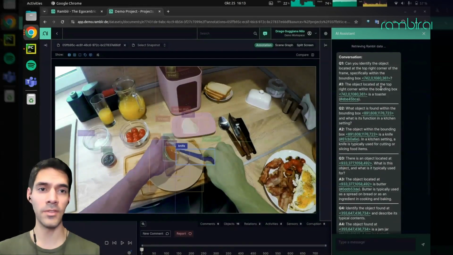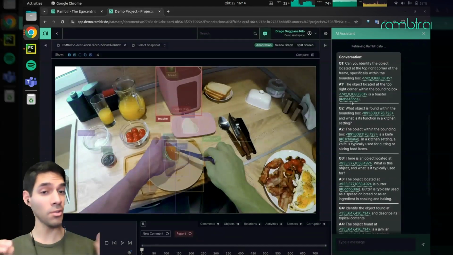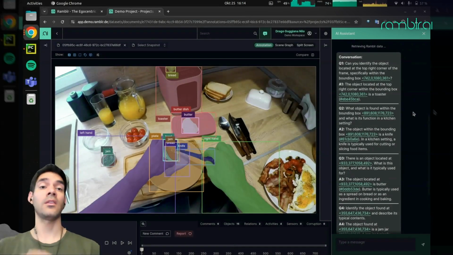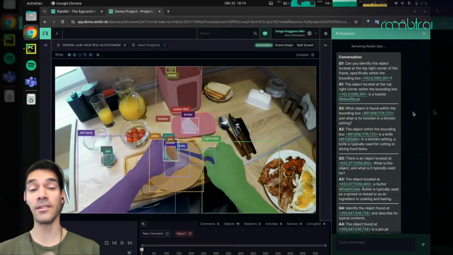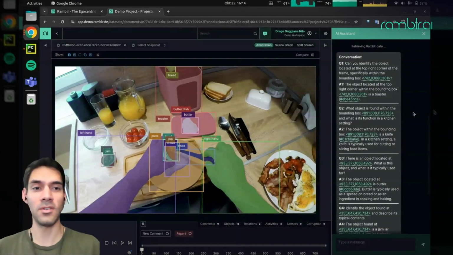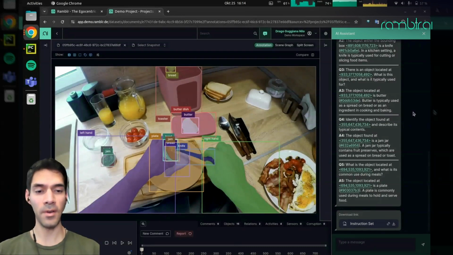And the answer: the object located at the top right corner within the bounding box is a toaster. And this is a reference to the object ID of the toaster, that's been annotated throughout. We have attributes for it, masks for the whole video. And the idea is that the AI assistant has access to this to generate the instructions, and also then the model, once you're trying to tune it, your multimodal LLM.